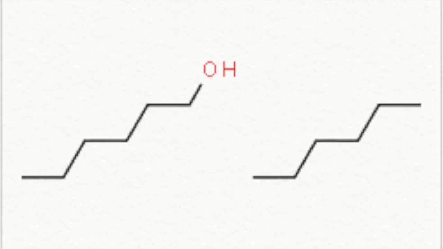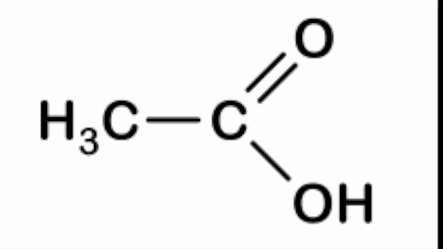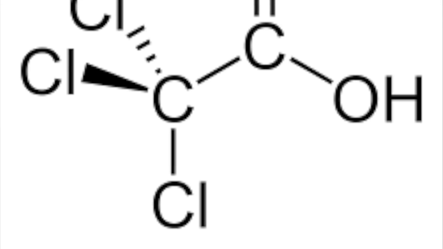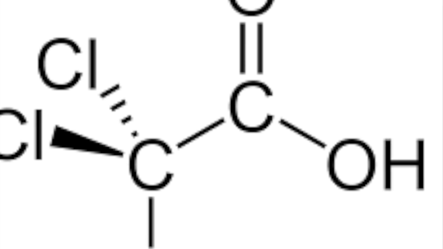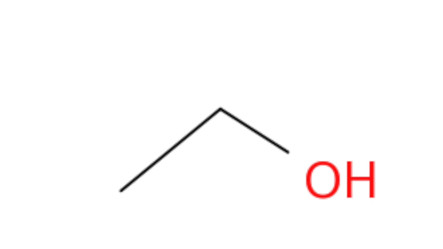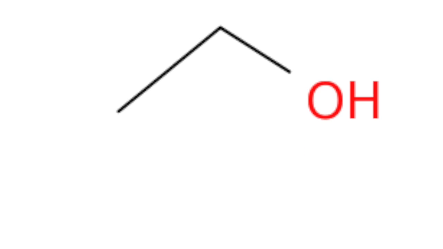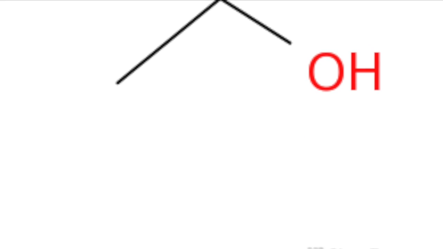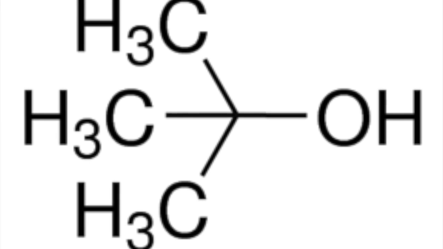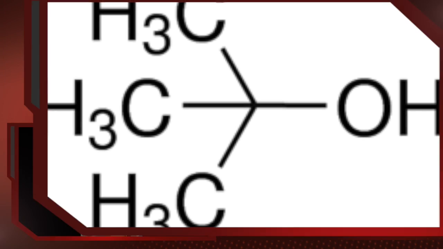We will evaluate hexane and hexanol, as well as acetic acid versus trichloroacetic acid, for example. Solvating effects are also important to take into consideration, but are generally weaker than ARIO, as they can explain differences in acidity. Tert-butanol is less acidic than ethanol because it is more bulky and sterically hindered and cannot interact with the solvent as well as the conjugate base of ethanol.